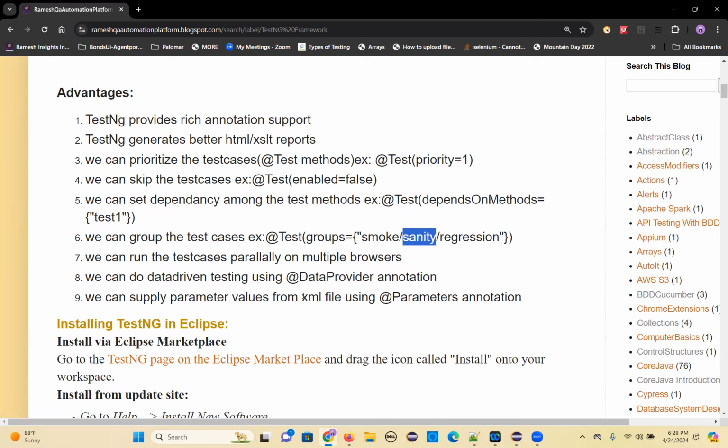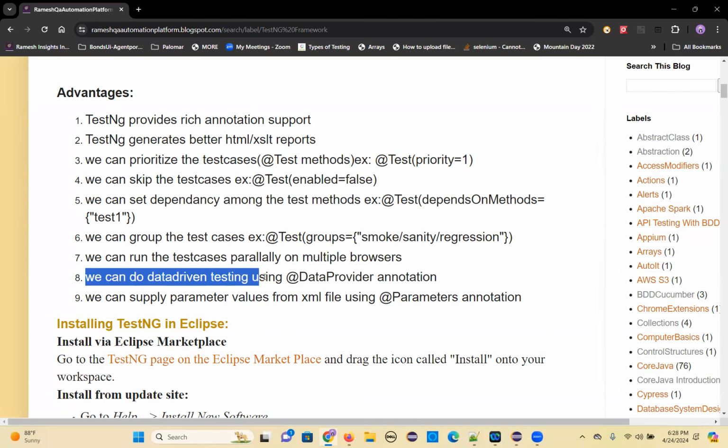And we can run test cases parallelly on multiple browsers. Like, you can run Chrome, Firefox, all these browsers parallelly. So even if you run one test case in one browser, you can run another test case in another browser also. Like that, you can configure your suite file. And that's the advantage with these features. Selenium will incorporate automatically all these features.